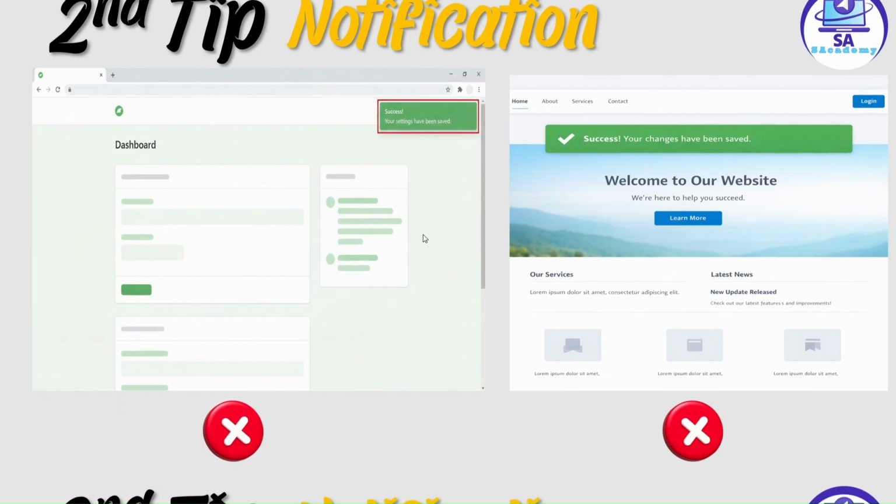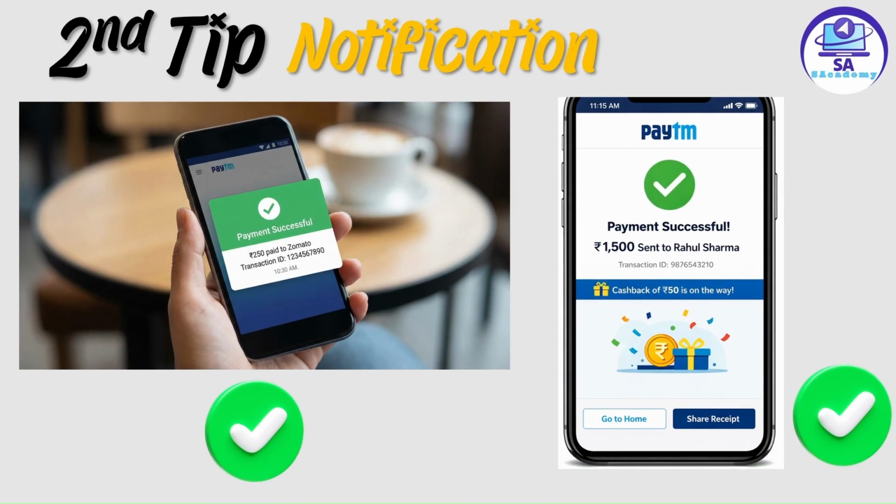We will see a separate page for the notification. The best example is, when you make a payment in the app, a separate notification page is opened for you and all the details of the payment made will be displayed. So this kind of separate page notification instead of the toast notification is advised in mobile apps.